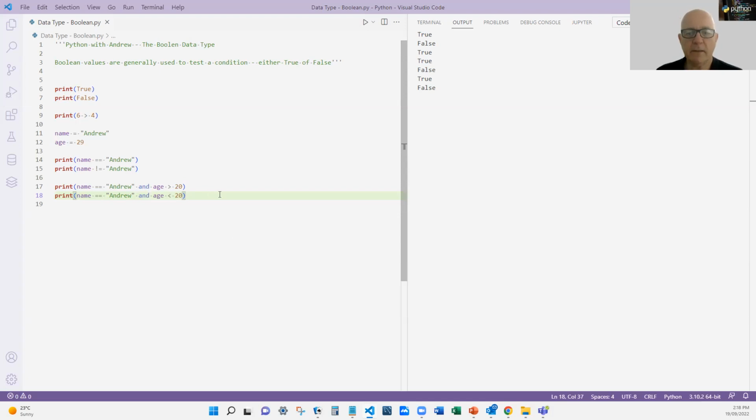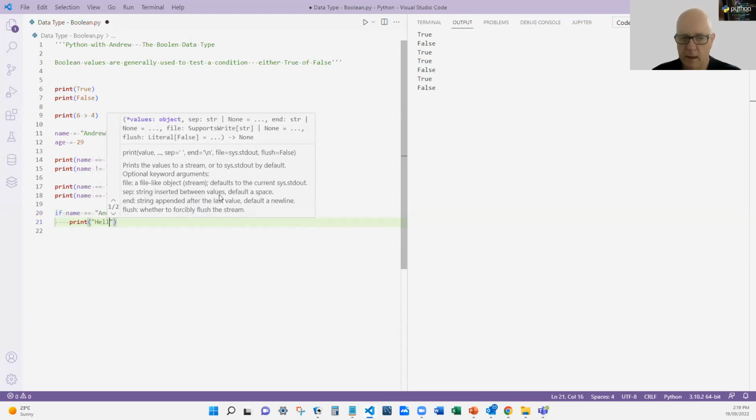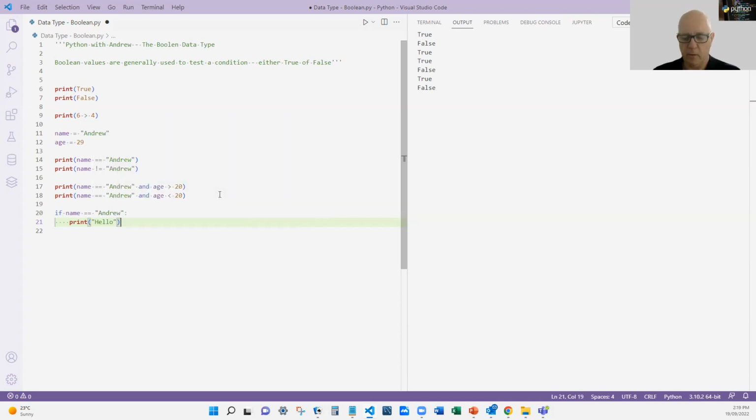So as I mentioned, the main time we're going to be using Boolean operators is when we say something like if name is equal to Andrew, print hello. So if name is equal to Andrew, print hello, which it does.